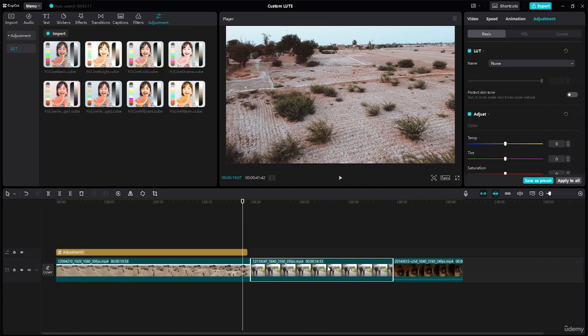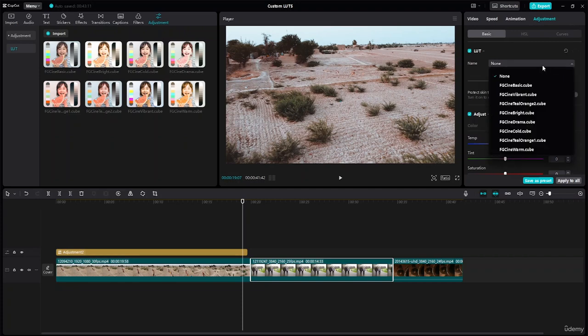video. Okay, like instead of applying it on an adjustment layer, if you want to apply your LUT directly onto the video, what you guys can do is you guys can just go to the properties panel of the video. From there, go to this adjustment panel, and from the adjustment panel, let's go to name. And from here, you guys can already see that the file which you have imported from there, all the LUTs are now available for you to work on with. Okay, so you guys can apply these things.